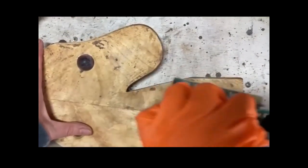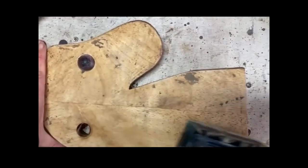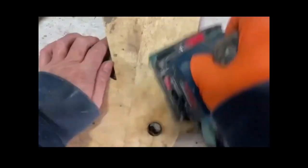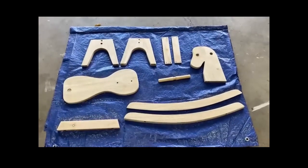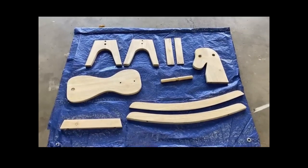Anyway, scrape it off with a scraper and take it off your sandpaper from time to time, and you don't need to worry. You'll be good to go. Here it is all done, sanded right down to the grain.